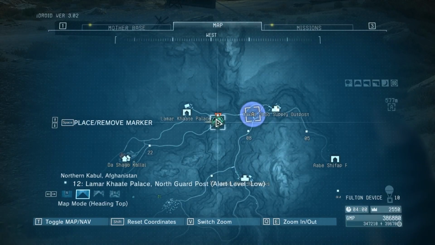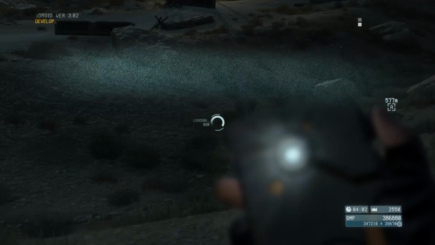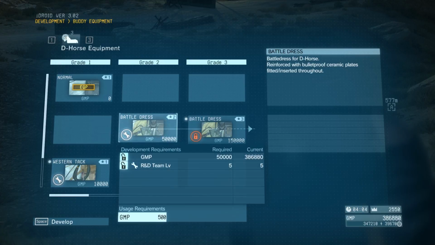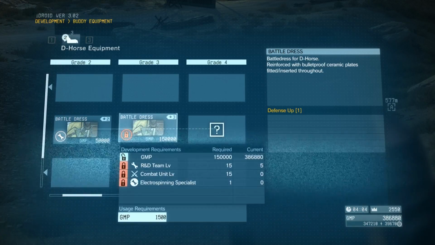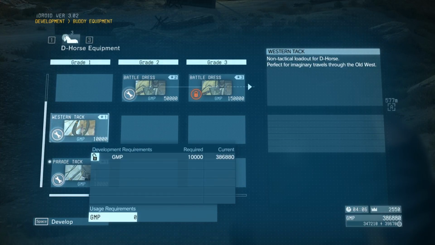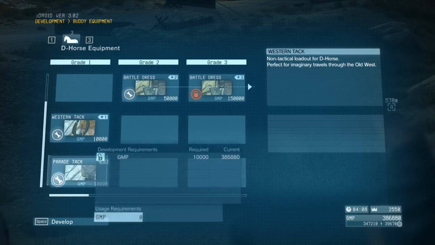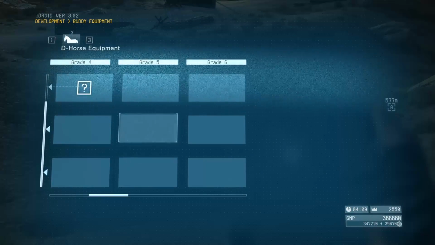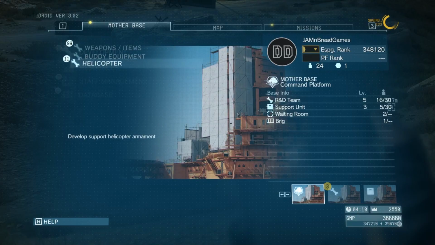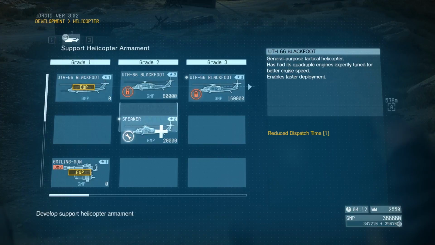Oh, wait. Before we do anything, let's look at our developments real quick. So we have... Oh, yeah, what's this new equipment? So we have... Battle dress, reinforced with bulletproof plates. That'd be good. And then non-tactical loadout, perfect for imaginary travels through the Old West. And then, so Western tack and parade tack. Okay, that's interesting. Well, that'd be good to protect him, but I don't ever really keep him with me, so I'm not too worried about that. Like whenever I go into battle, but that would definitely come handy.